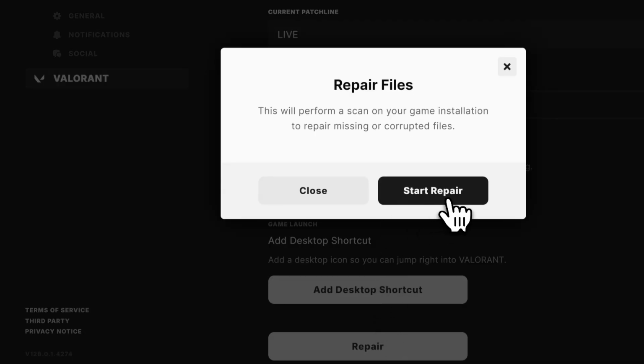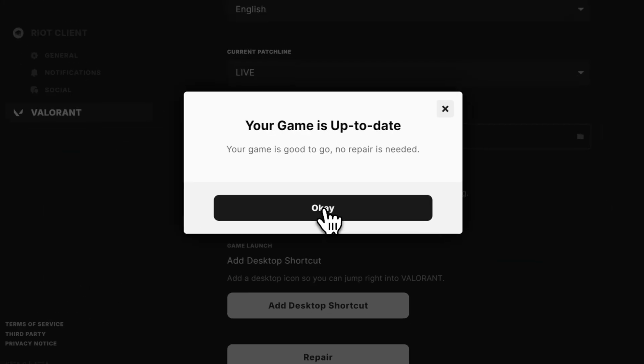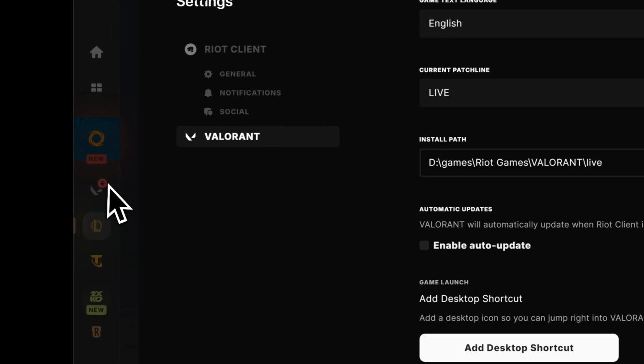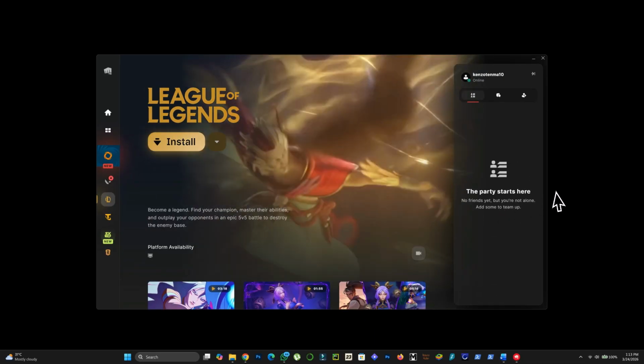Select Start Repair and wait for the process to complete fully. Once the repair is finished, reopen League of Legends and click update again. So that's basically how you can fix League of Legends update stuck.